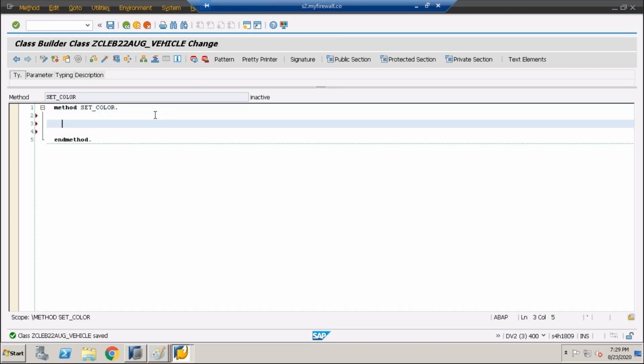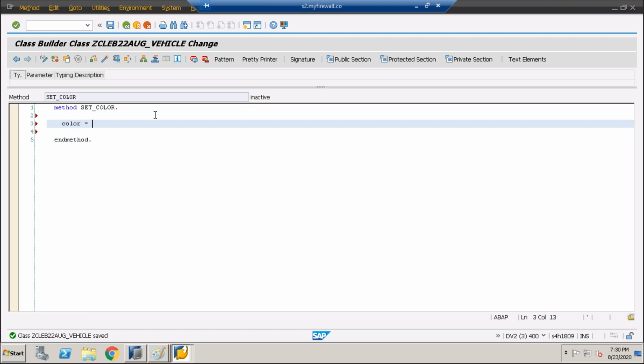Okay, so I want to set the color. Here I'm going to give the color for a particular vehicle object. Means I'm going to hard code, I'm not going to make it dynamic. So whenever I'm going to set the color, there is one attribute, just I have defined over there.